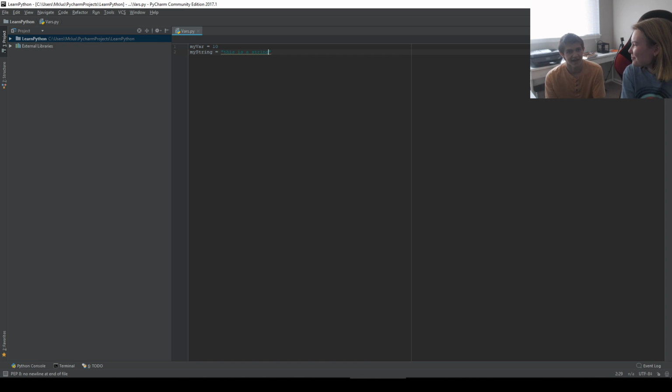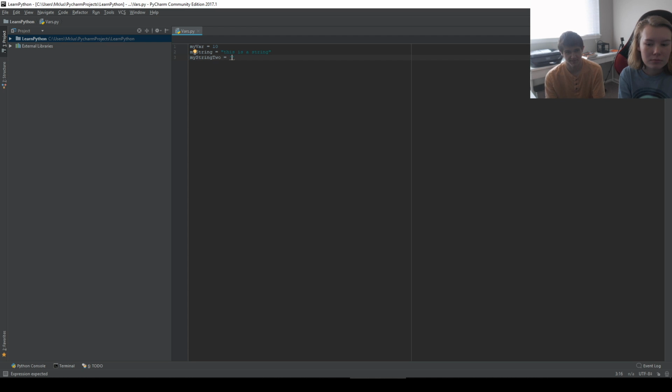Hello world. Now, there's two different ways to create a string, so if you want to go down on another line, do myString2. Okay. Set that equal, and just do single quotes this time. In Python, you can create strings with either double quotes or single quotes, which is nice as well, and you can interchange those as much as you want.